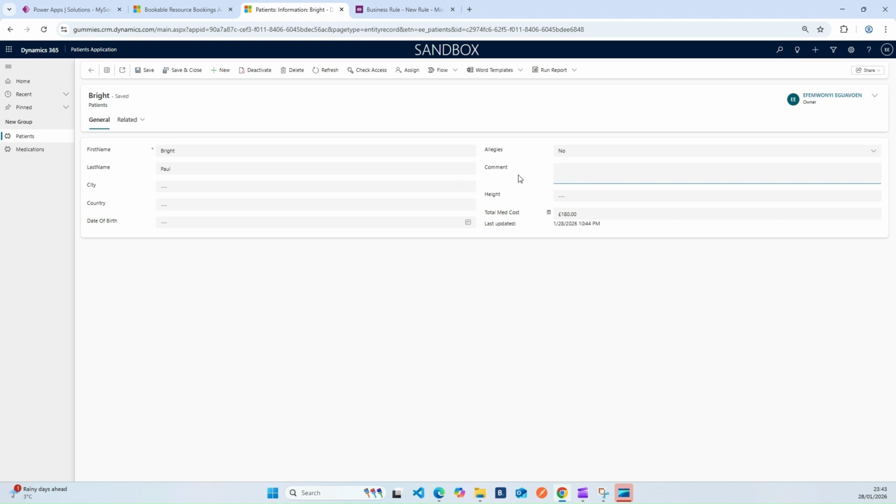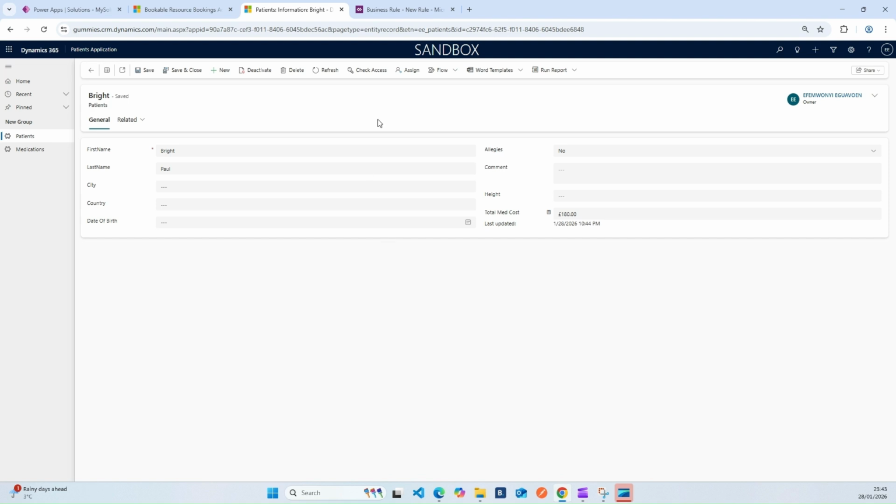That's one thing we can do with a business rule. Another thing we could do is hide a field. We could say if the patient has an allergy, we want to hide, for example, the date of birth field, or if it's a value in a country, we want to hide the date of birth field.